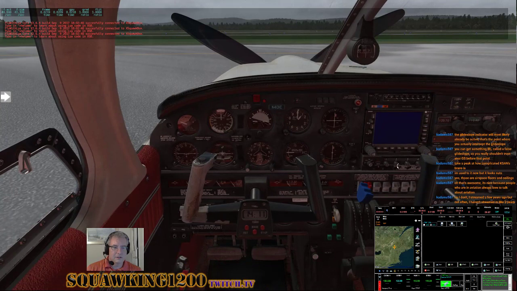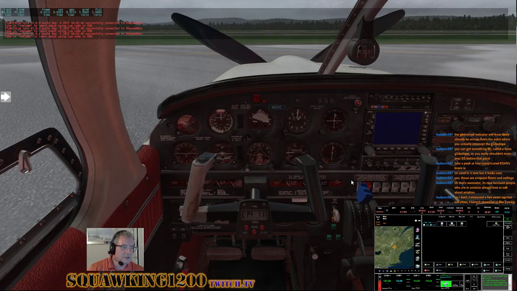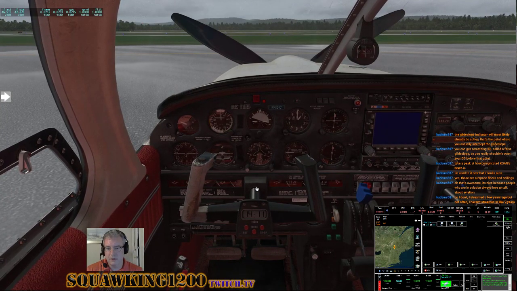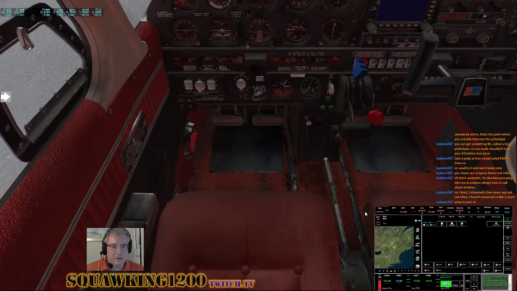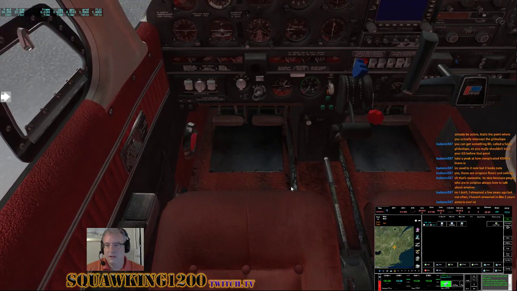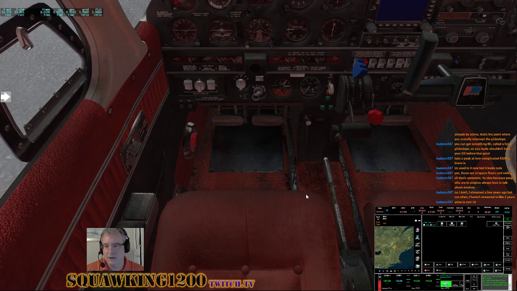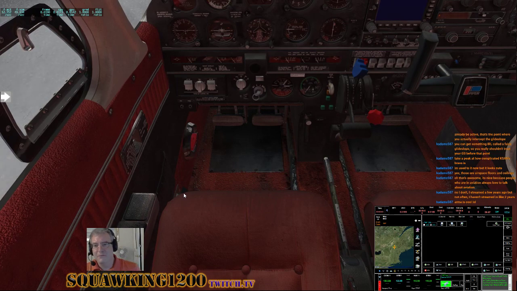So this is, I just popped in the Just Flight Arrow. The modeling detail, somebody on the org actually came out with, I think, a mod to change the red velvet seats to black.